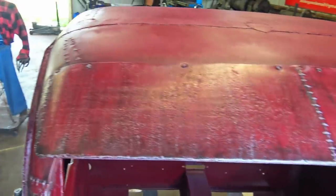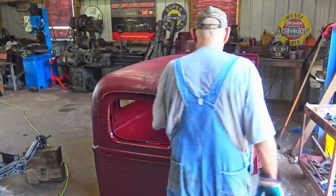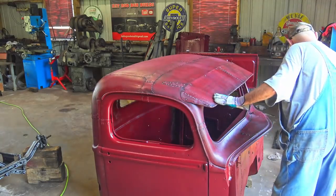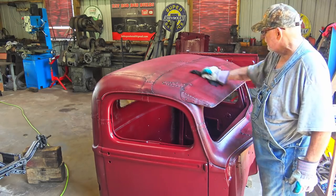I don't know, it looks like a rat rod truck cab to me. All right, that's working fine. Go over it with a thinner rag to get some of those streaks out, or if I got too much silver in spots, I can go adjust that, no problem.